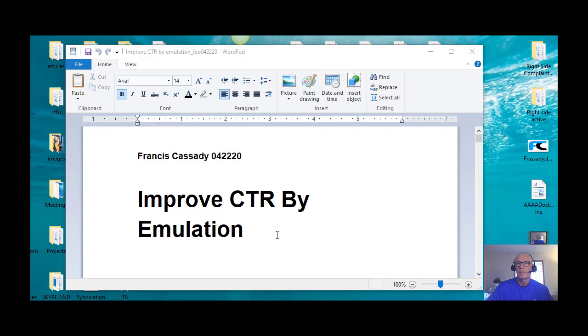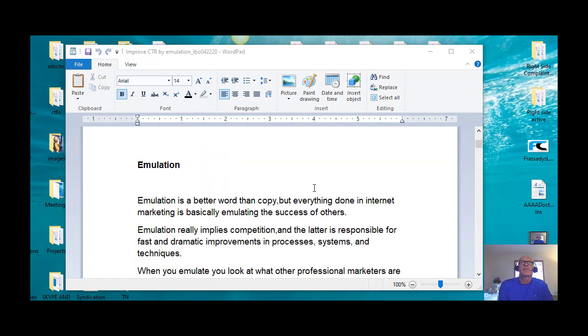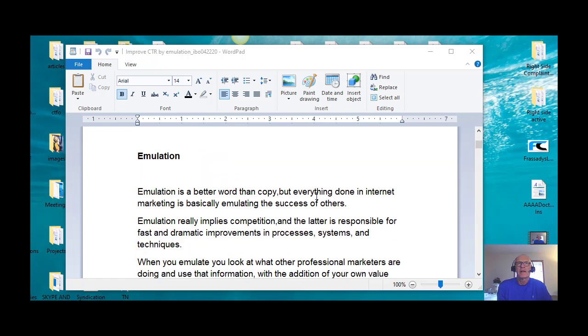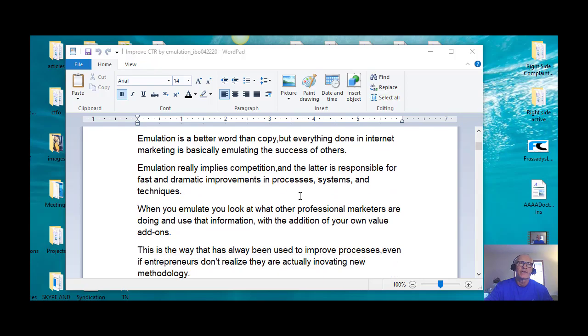Improve CTR by emulation. 23rd of April. Emulation is a better word than copy, but everything done on the internet is basically emulating the success of others. Emulation really implies competition, and the latter is responsible for fast and dramatic improvement in processes, systems, and techniques.